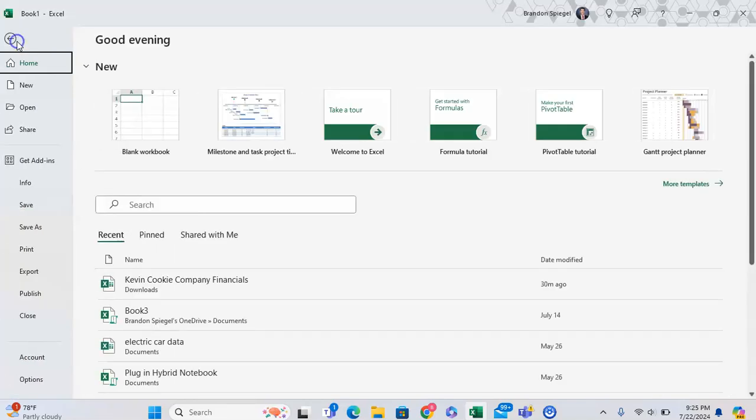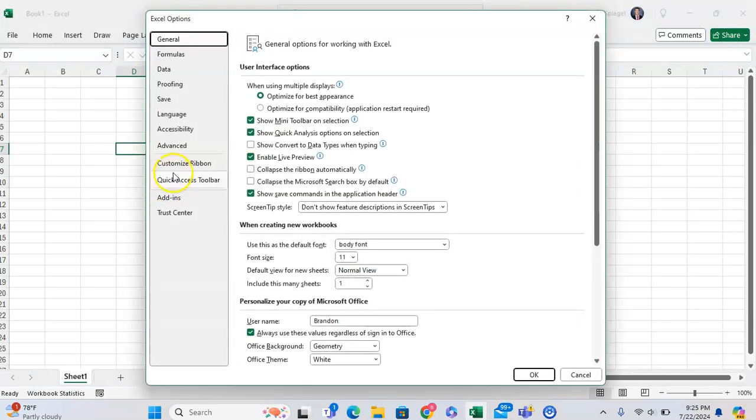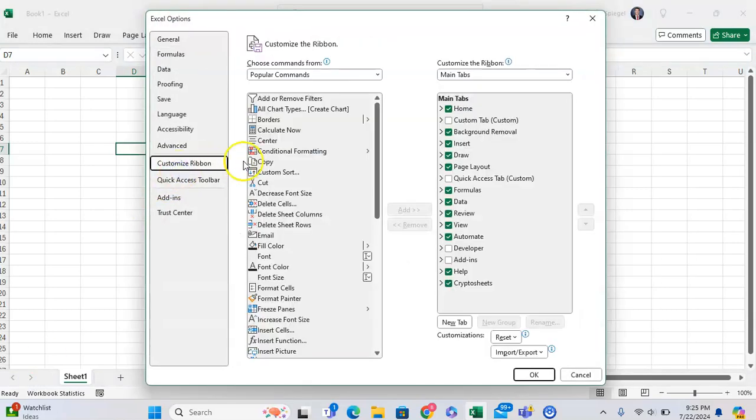So, to do this, you can go to File, all the way down to Options, and from here you can click on Customize Ribbon, where you can edit and add things as many ways that you like. For example, if you want to change the order of the different tabs, you can click on the different tabs and move them down, or you can move them up. If you want to get rid of some tabs, like just say you think the Draw tab is completely useless, and you think the Help tab is completely useless, maybe some of the add-ins are useless to you, you can uncheck or check those boxes to have those be in or not in your grouping.